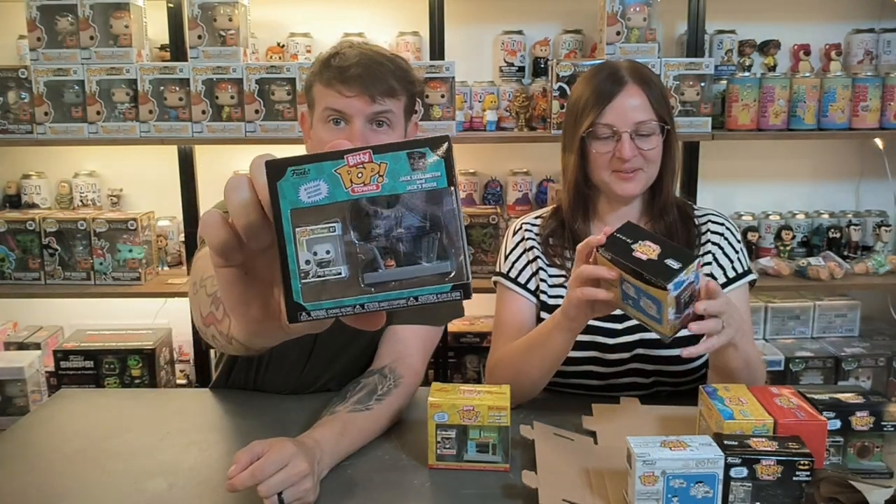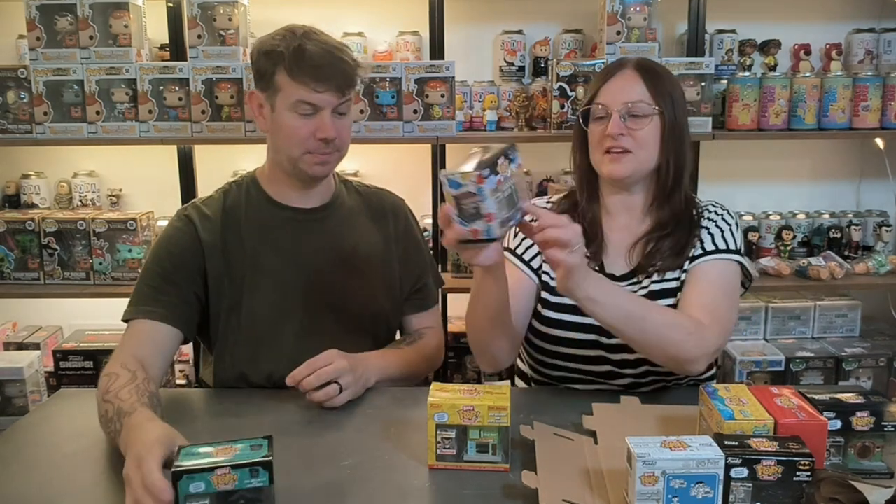These are so cool. I like little things. I don't think we'll take them out of the box - we'll keep them in box. It shows you that you can put the house on top of the pop so it looks like it's in the house, which is cute. If you tilt it you can see there are little cutaways to pop them in. I've got the Friends one - Central Perk with Rachel Green.